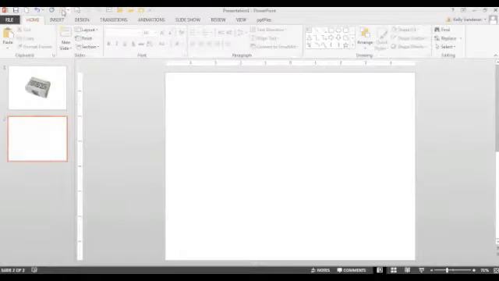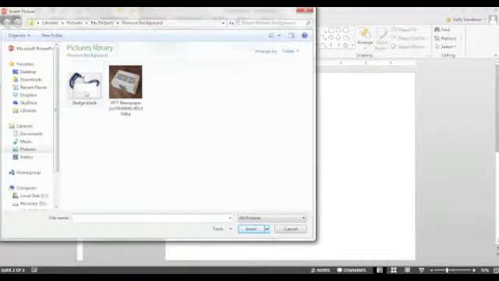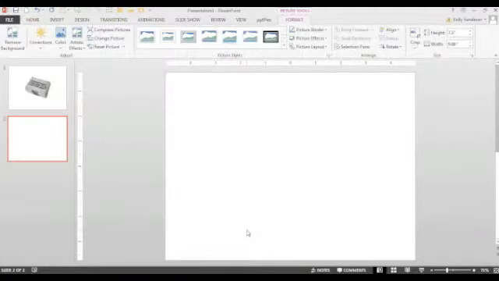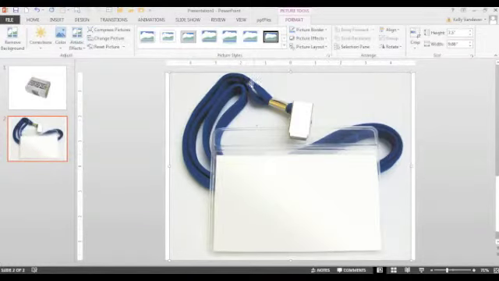Well, that time was pretty straightforward, but to tell the truth, it's usually not so easy. So let's look at another example. We'll start with another blank slide and insert a picture. And after we insert the picture, we'll do the same thing. We'll go over to the left and hit the Remove Background.